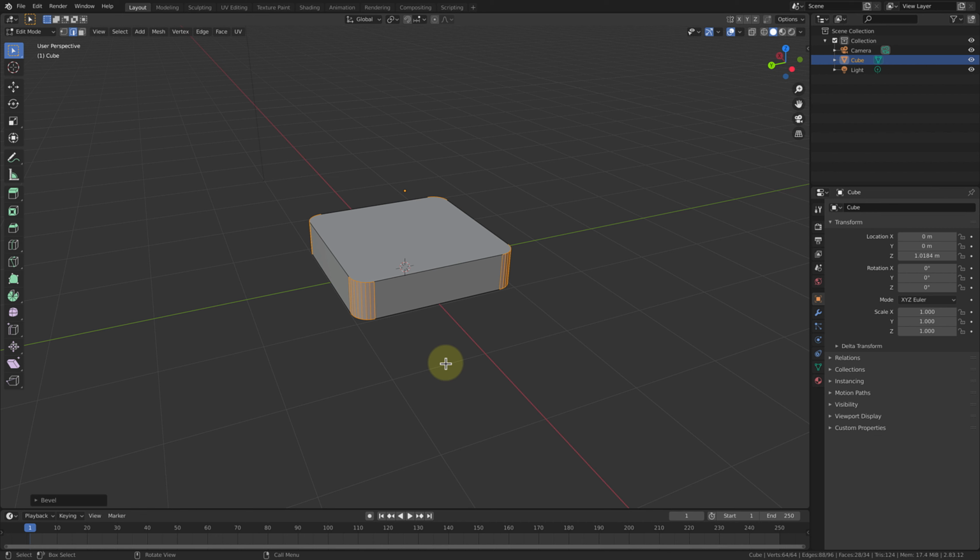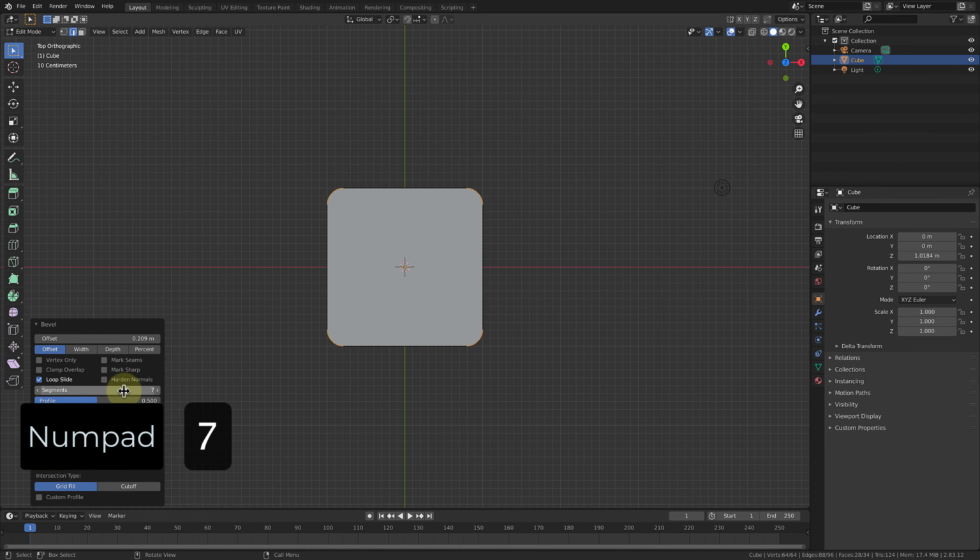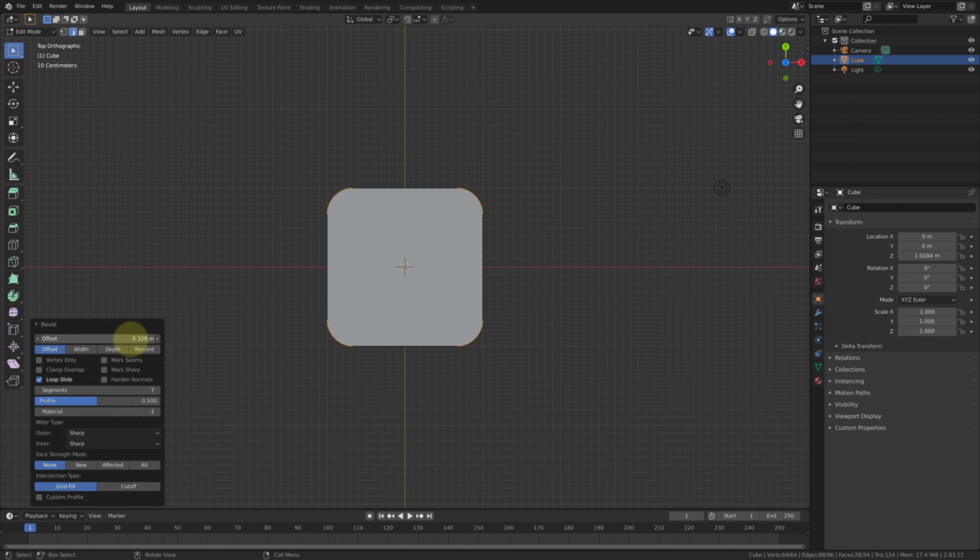One good usage of Command B is that once you're done, the bevel options show up before you quit the bevel tool, and you can continue to make adjustments. For example, if I enter my top view, I can see my corners. Maybe I want them a little bigger, and I can adjust my segments to make it smoother.